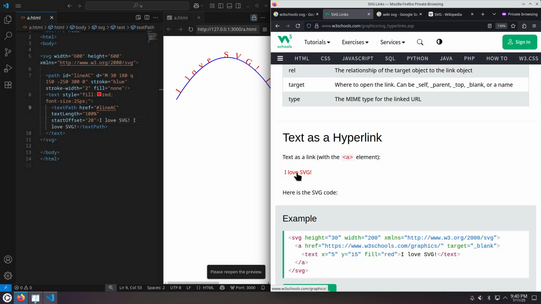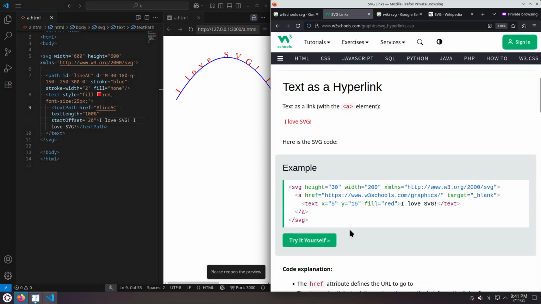It navigates the web browser to this URL, w3schools.com/graphics. So A, this target underscore blank we have seen before in HTML. And then inside there's a text.